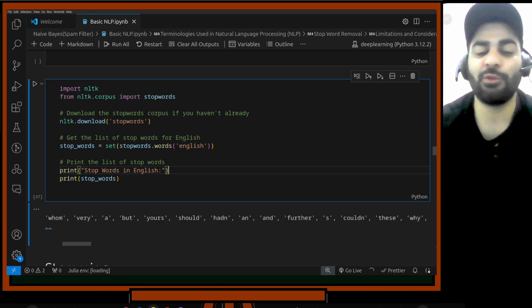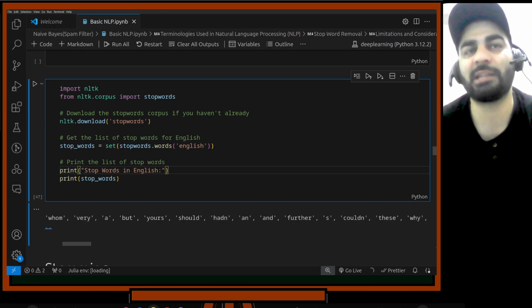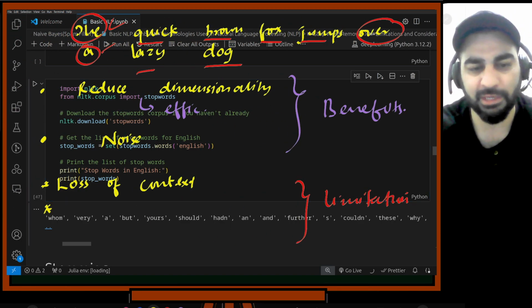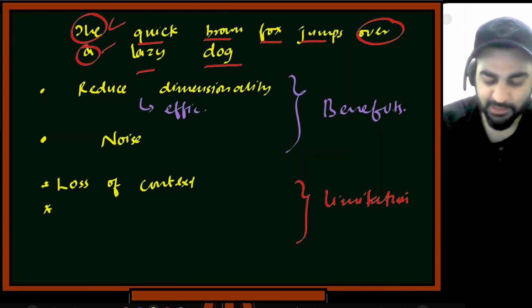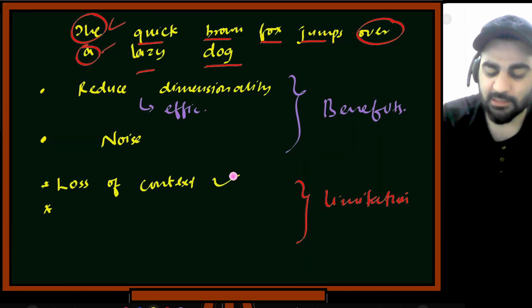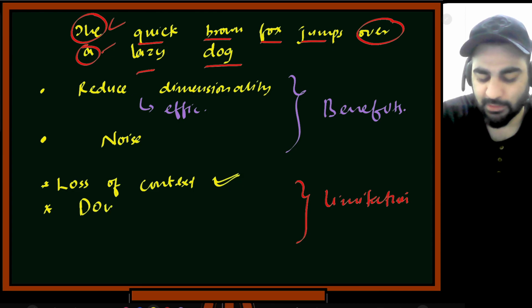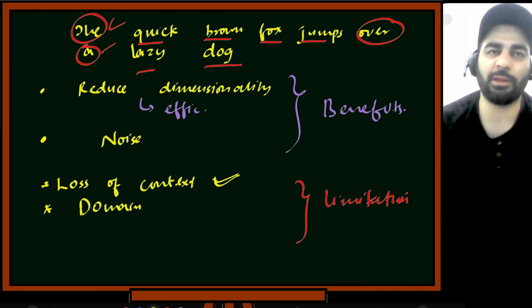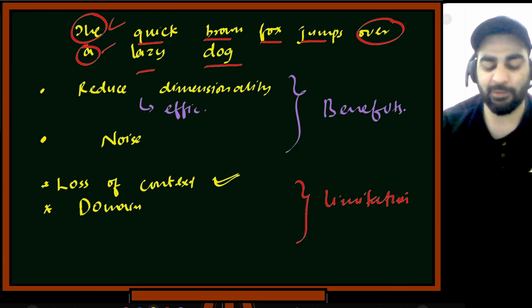So sometimes you might feel that this word is not important, but in certain contexts it may be important. That's what I said in the limitations. If you can see, I wrote in the limitations itself that sometimes there is this loss of context, and also I said that in a particular domain one word will have meaning and another word will not have meaning in that domain. So it is better you be very careful with this.